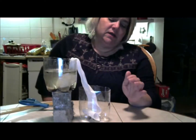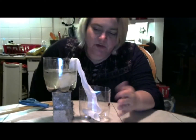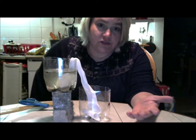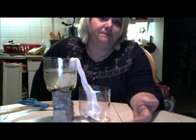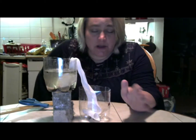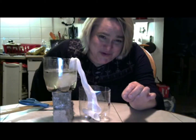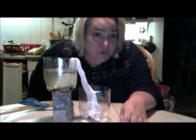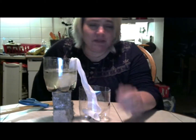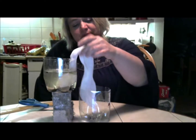Now, it's going to take us about an hour for this to finish the process. Of course, it depends on your fabric, and it depends on how much water you've got. So I've got some canning to do in the back. So I'm going to be buzzing around, and don't worry, I'm going to speed things up for you so you don't have to sit here and watch this for an hour. But just know that that's about how long we're going to get. So, all right, we'll see how much water we have after an hour.